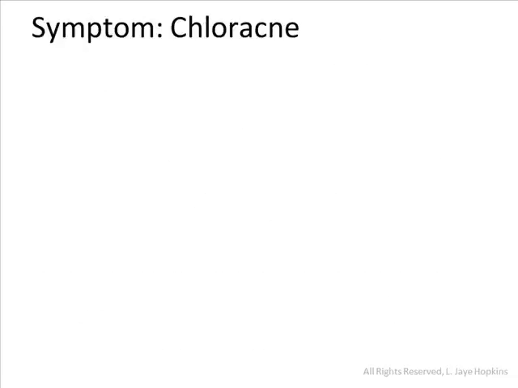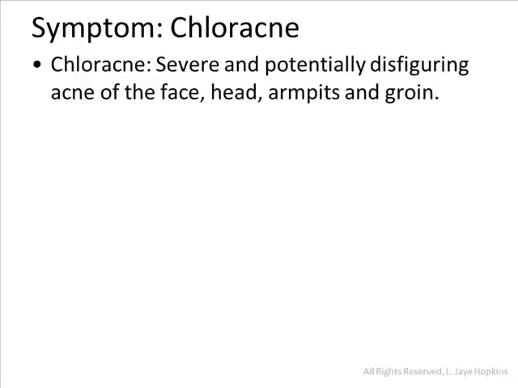One more thing I'd like to mention about polyhalogenated aromatics and dioxins specifically. Even though they definitely have a wide range of severe health effects, they have one classic symptom that's very obvious when you're exposed to them, and that's what's called chloracne. Chloracne gets its name because it's an acne-like condition that comes from the exposure to chlorine-containing compounds. Many polyhalogenated aromatics fall into that category. And it's not like normal acne. It's a really severe and potentially disfiguring type of acne that affects the face, the head, armpits, and groin.